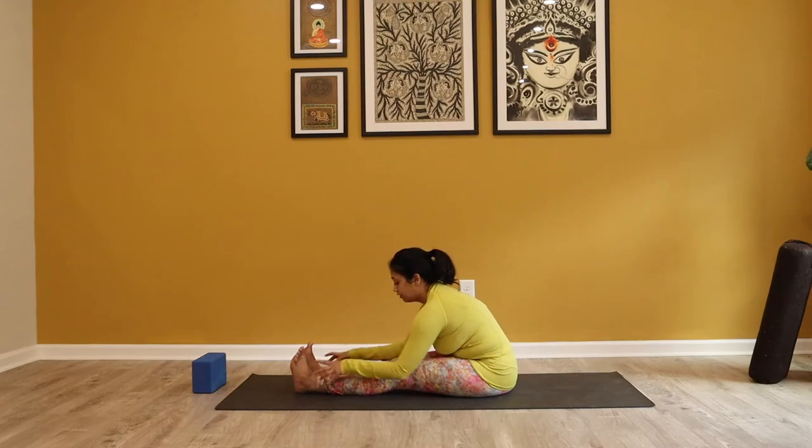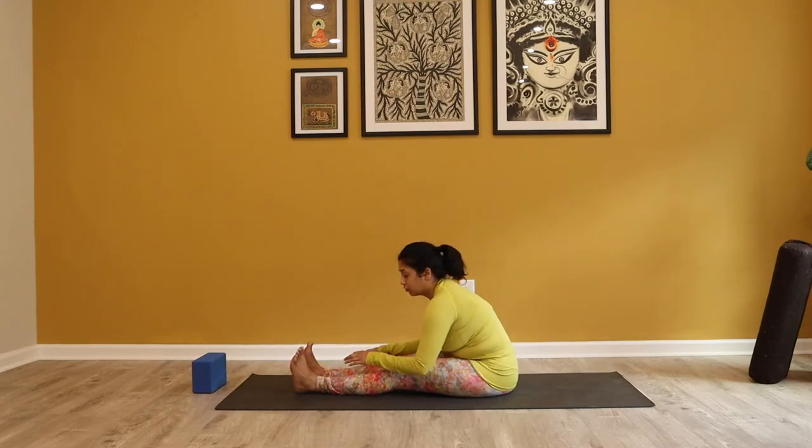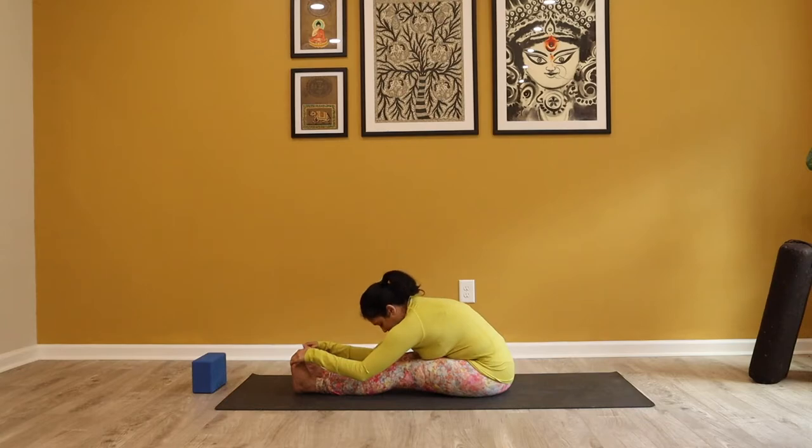If you're grabbing onto ankles or shins, if you have a little strap, you can strap around the soles of your feet. For those of us using straps, just don't make it a bicep exercise because I want you to mainly feel it in your hamstrings and your low back. So grab what body part you're able to, and then exhale. Lengthen, breathe, relax your head and neck.